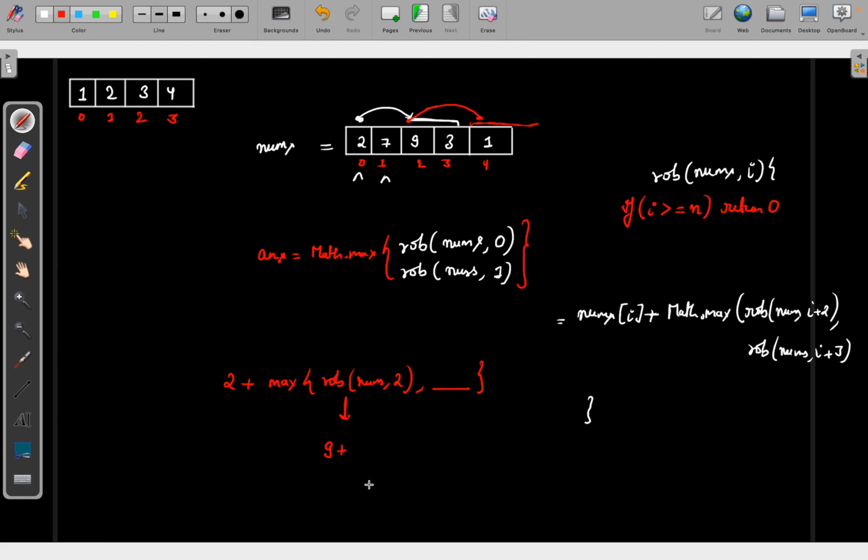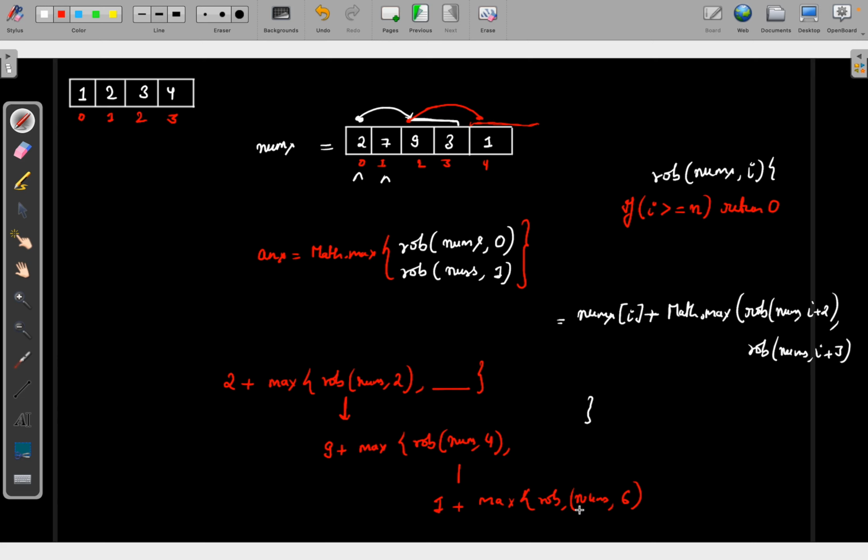So I will first call this function and find the max of rob nums, I plus 2, that will be 2 plus 2, 4. Okay, so first execute this function. Once this is completed, then I will call the next function. So what is this nums of 4? It will basically take this value and call the max of the next function. So the max of the next function will be rob nums, 4 plus 2, 6, right?